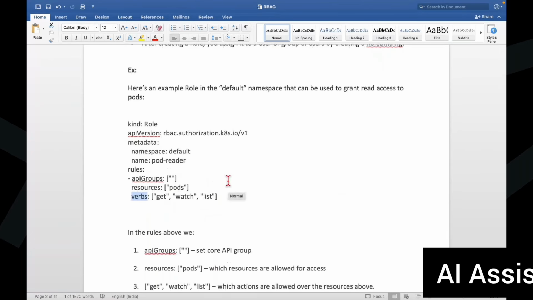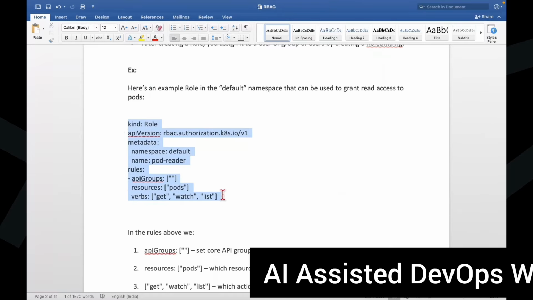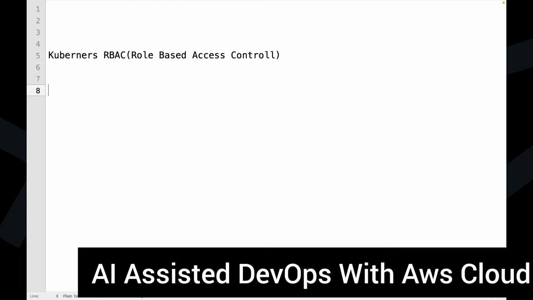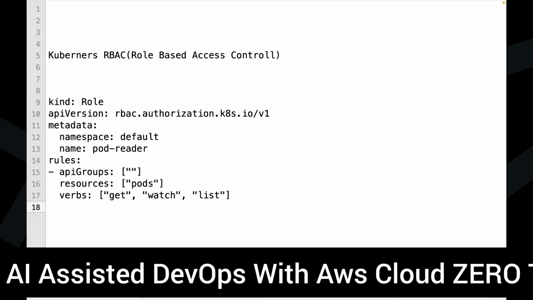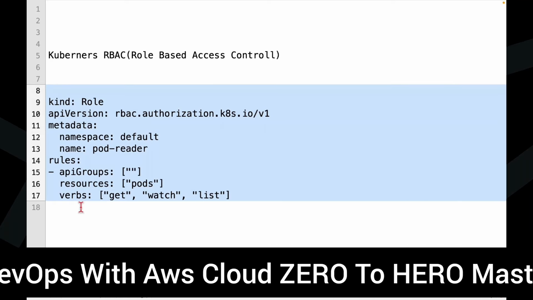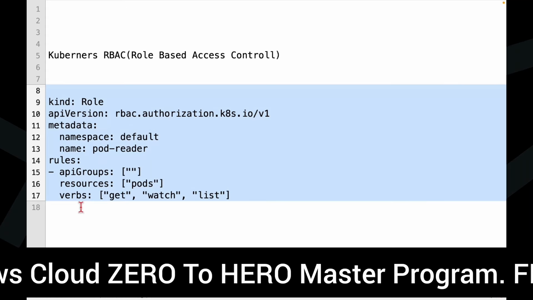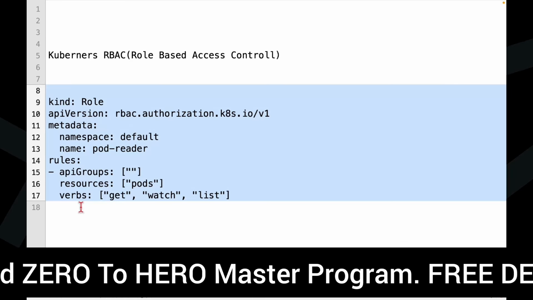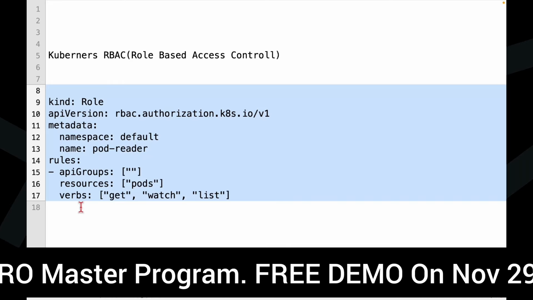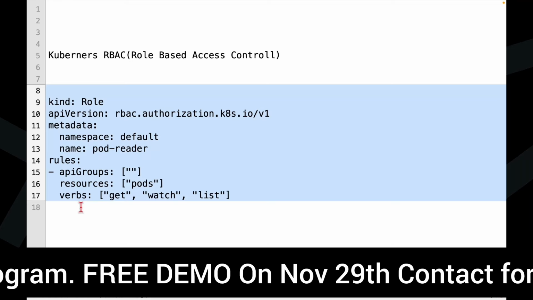Now you can create a role like this with permissions. Here, it is very simple. This is nothing complicated, but you have to break down the things. That is where I am helping you guys to break them down. If you know the concepts, everything becomes simple. But without understanding the concepts, if you directly jump into something, even though there is so much content available publicly, you don't understand what exactly it is, why, how it works, or where you can use it. That is where an instructor or guide, the instructor me, is required here.